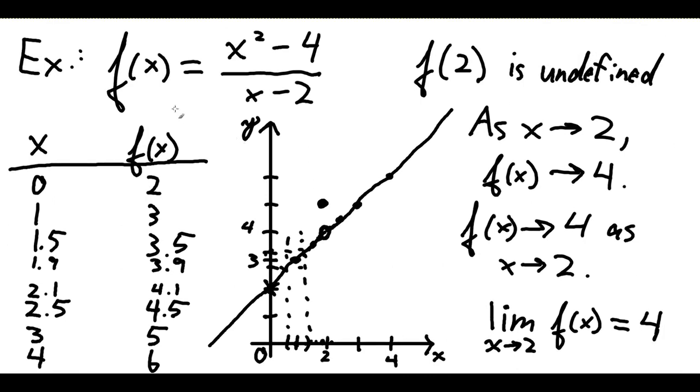So, for instance, if you have something like this, and you are asked to numerically explore this function to find its limit as x approaches 2, that means that you need to evaluate this function at x values getting closer and closer to 2, and record them and see what they do. Now, what many students will do is take their calculator, and suppose x is 1, and you can type in 1 squared minus 4 divided by 1 minus 2, use appropriate parentheses, hit enter, you get, in this case, 3, you can write that down.